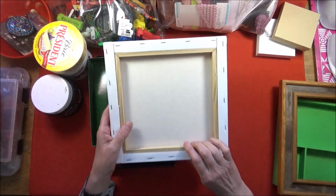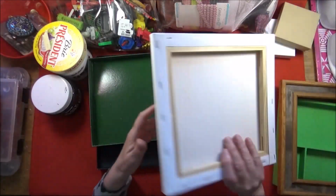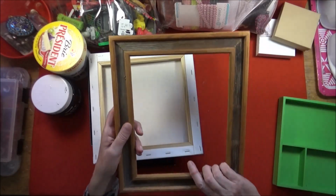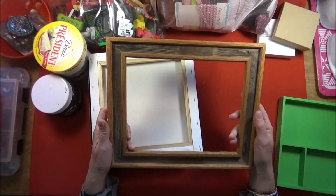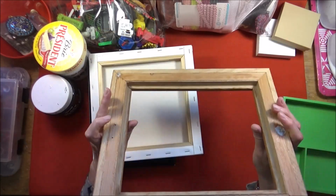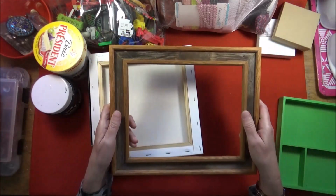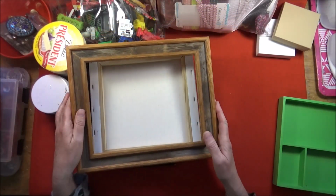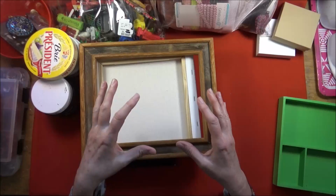You could also use canvas and just turn it around. That way you get the little edge. Now, if you have a frame of any shape or size you don't need anymore, you can definitely take the picture out, take the glass out, add a piece of cardboard and just work with that. You can decorate the frame as well and make it all, you know, one.